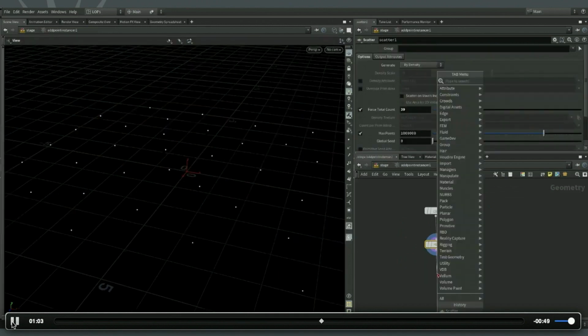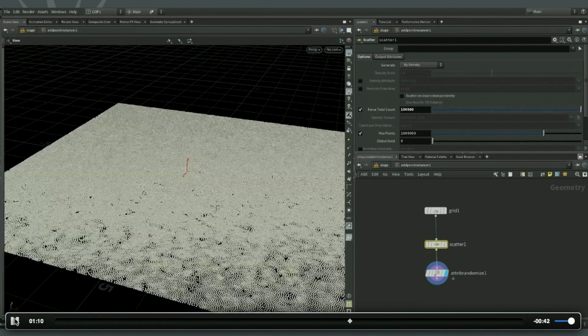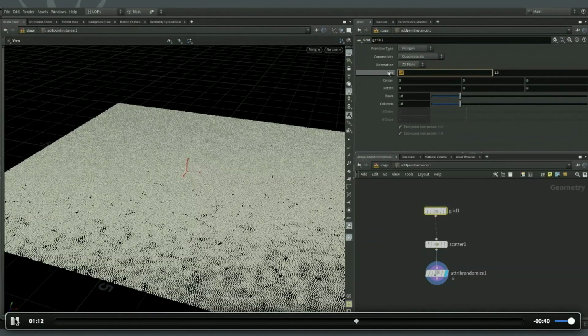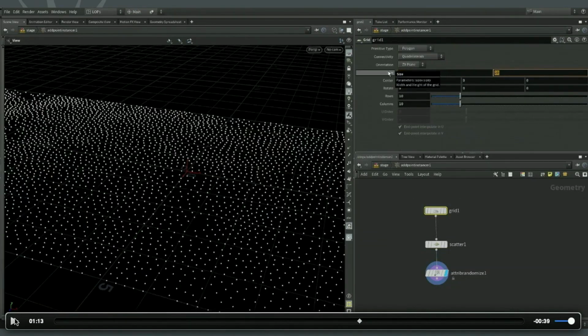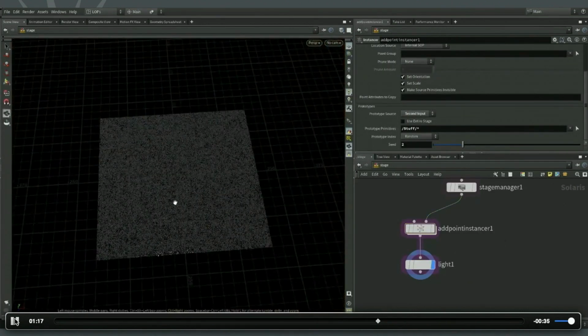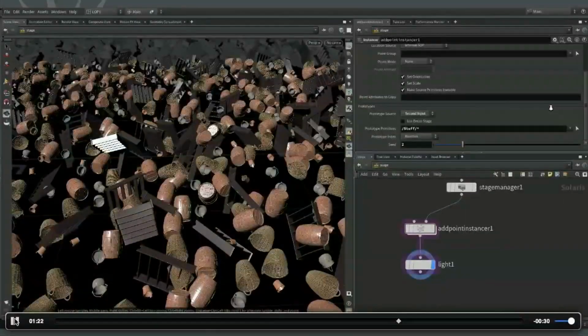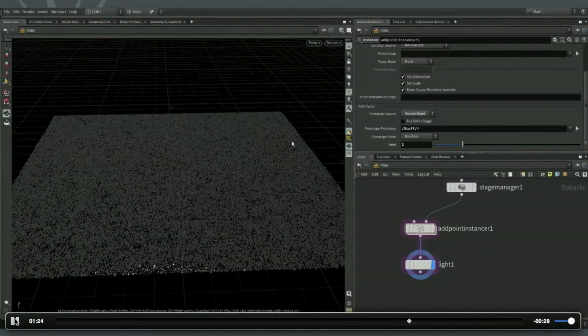So let's put down an attribute randomize node to influence these instances. In this case, we're going to just change their orientation randomly, essentially. And while we're at it, we'll turn up the number of instances to like 100,000. And we'll also make the grid much larger so that they're not all just sitting on top of each other. And now you can see here we are in OpenGL with 100,000 of these instance objects. And as I zoom in, we're culling out the primitives to keep the interaction nice and fast.